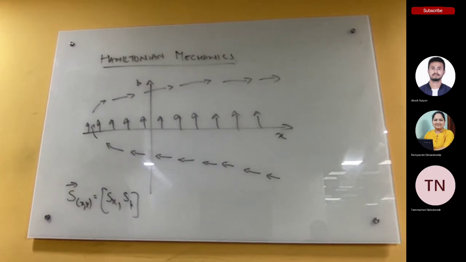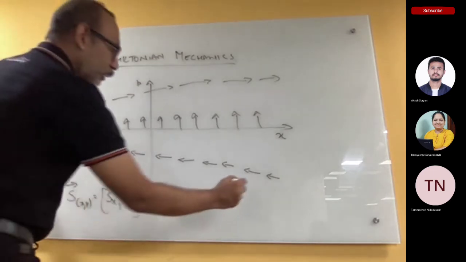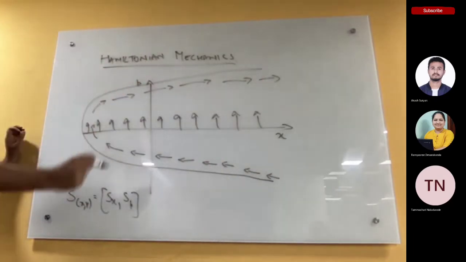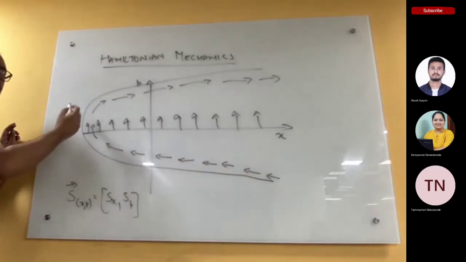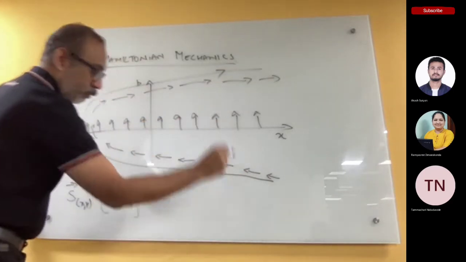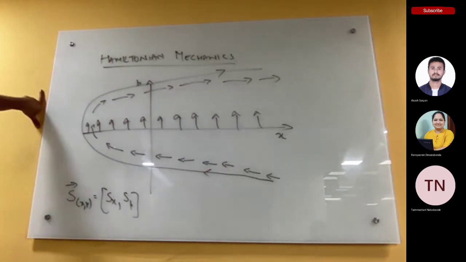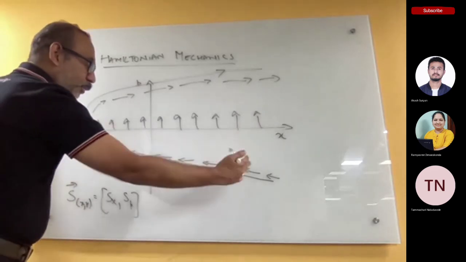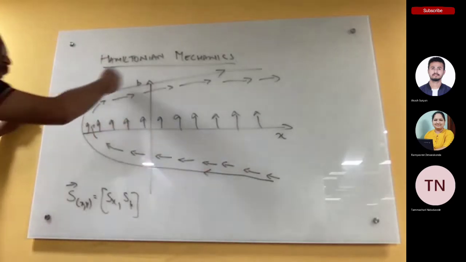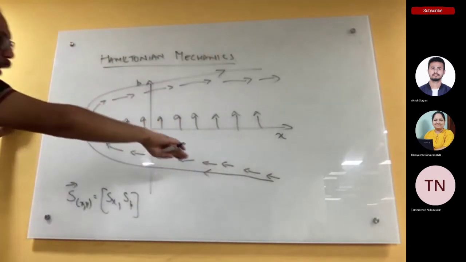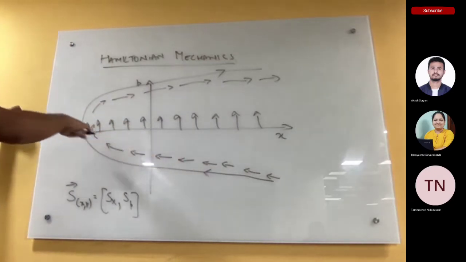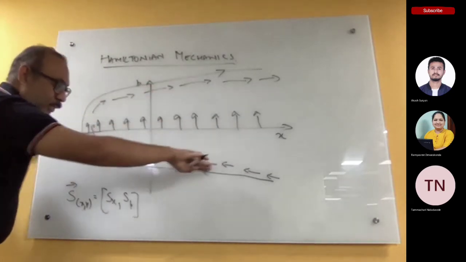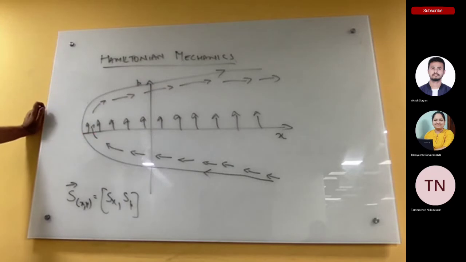Now think about this. How will this particle move? If you draw the trajectory of this particle under a force like this, it will move like this, right? Because this is the force field. So it moves tangential to the force applied. It moves along the vector. So how the particle moves is nothing but a derivative of the force field. Because however this force field is moving in time, the particle is also moving exactly like that.